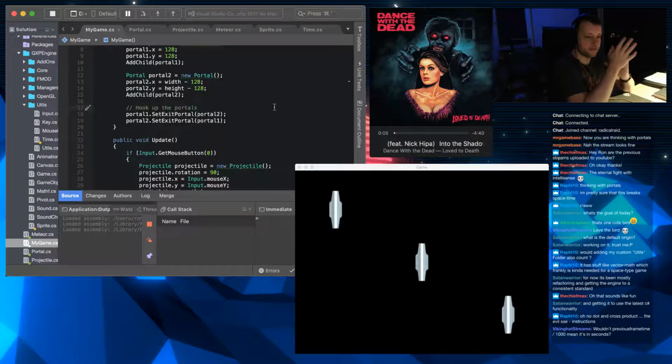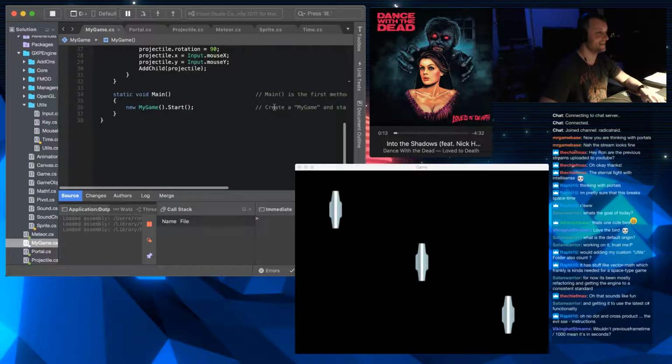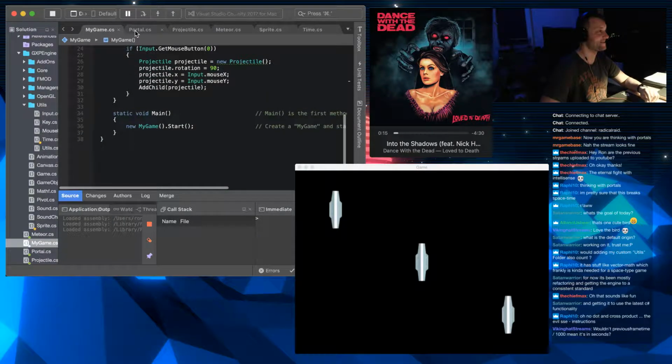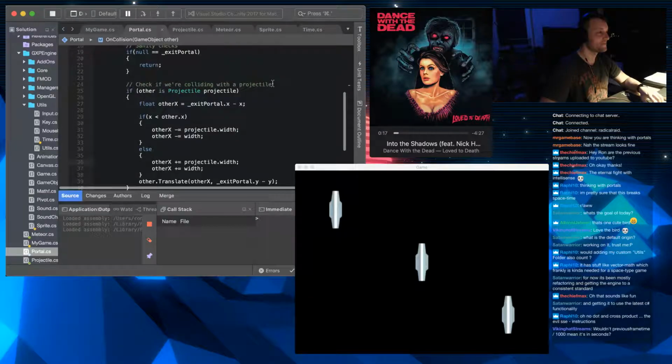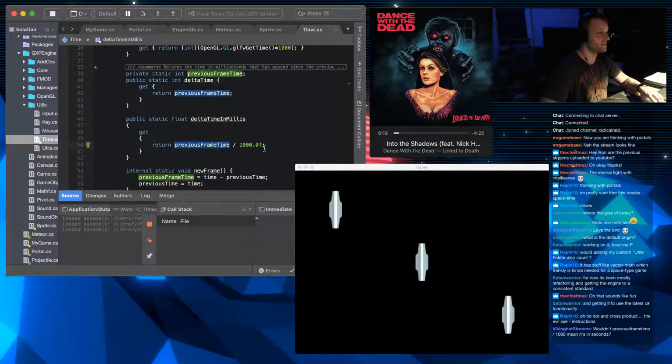Wouldn't previous time frame divided by 1,000 mean it's in seconds? Yep. Now that you mention it, yep. That is exactly what it means. Crap. Yeah, but you're right, because the current time is actually in millis, so this should be seconds. You're right.